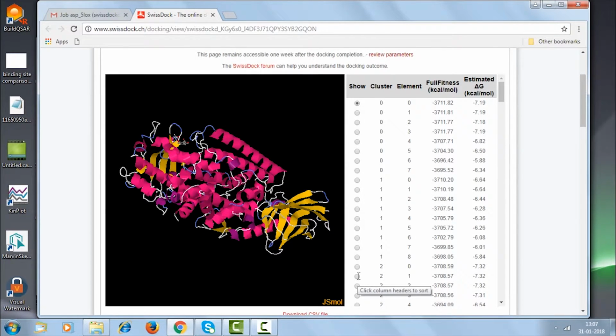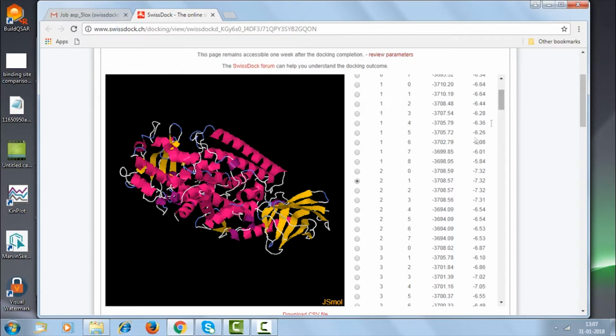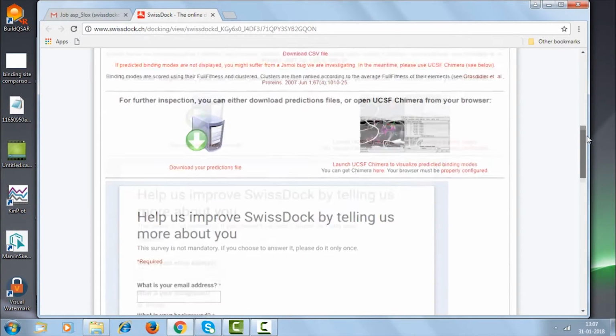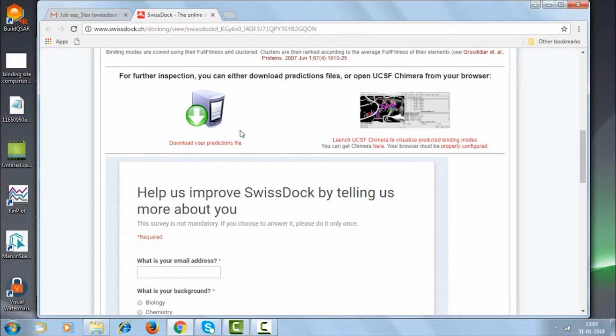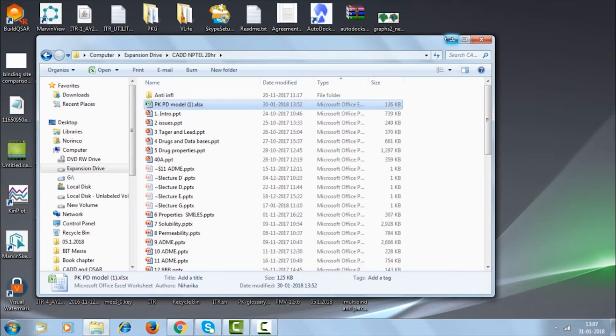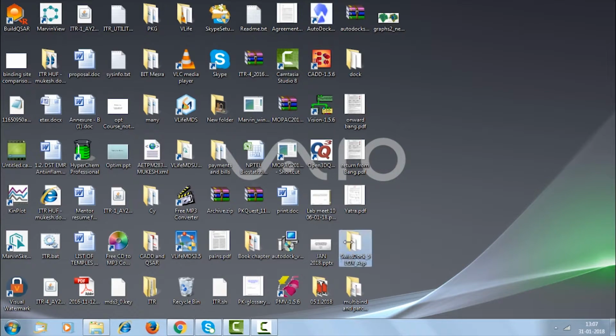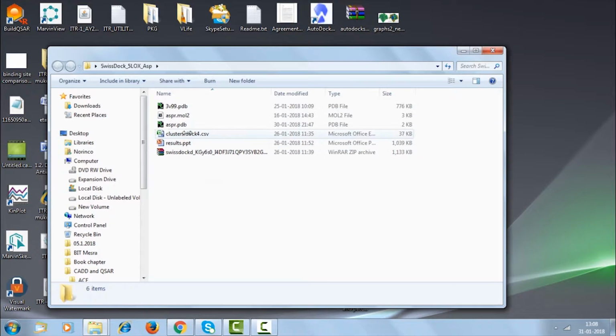So you can see how the aspirin binds. You can look at different clusters, and aspirin has come down there, from different starting locations, and then it binds. You can see the aspirin here. So we can download some of these prediction files and look at them in more detail, which I have downloaded.